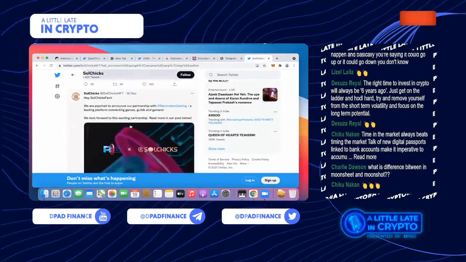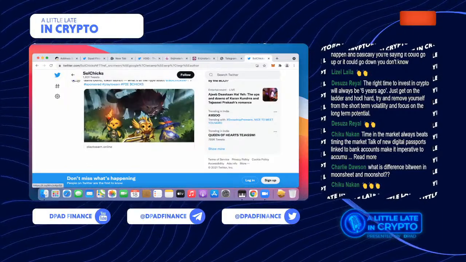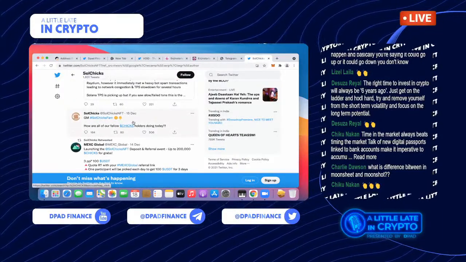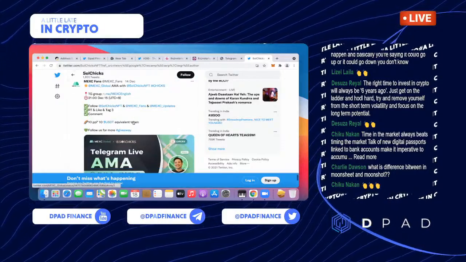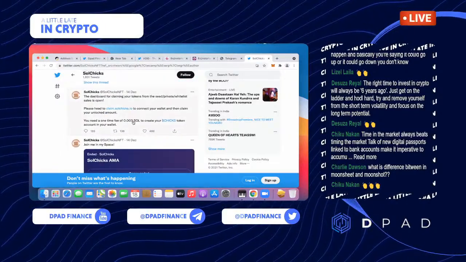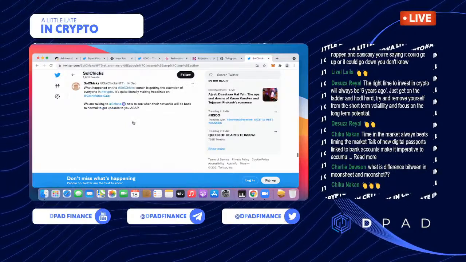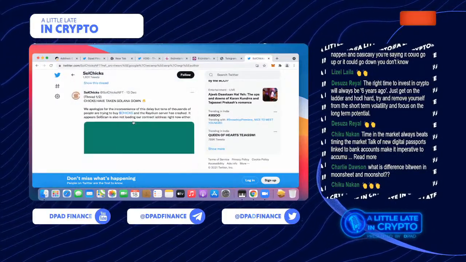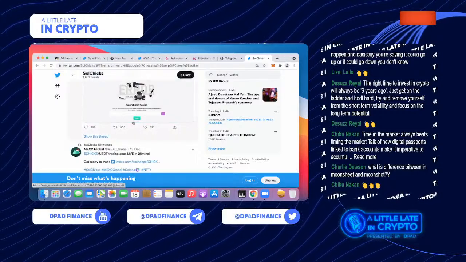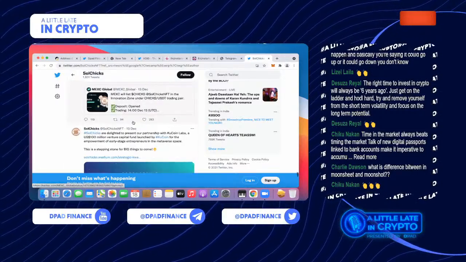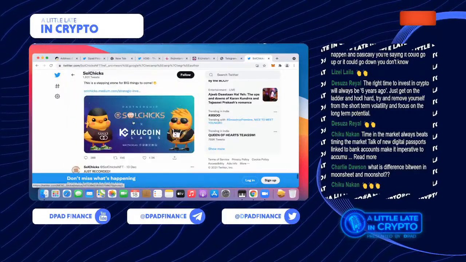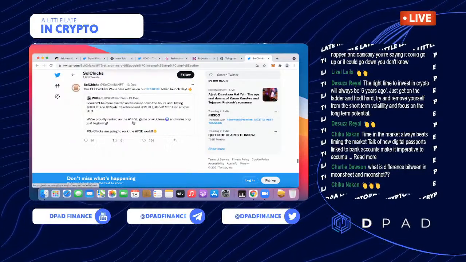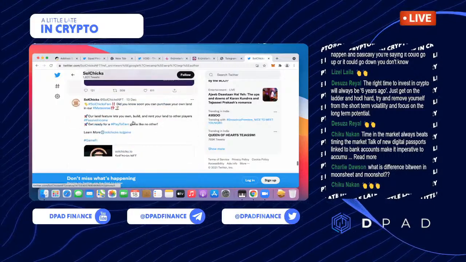Does anyone know the current price of Soul 6, so we can compare it with which X it opened at and how much it is performing right now? Anyone know? Let's look in the community. 14 cents, 14 and a half cents. It mooned today at exactly 4 p.m., 2 cents up, 3 cents up all the way. It's nice and green, 18 cents around. Yeah, it's at 15 cents right now, but it's 18% up today.